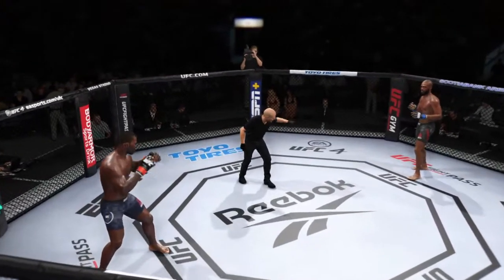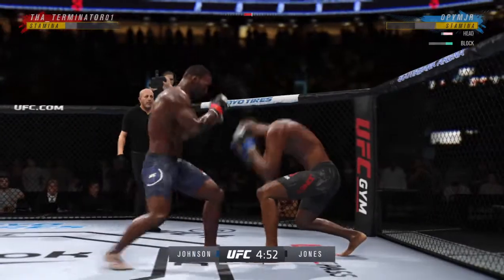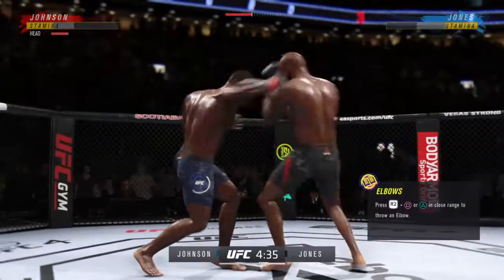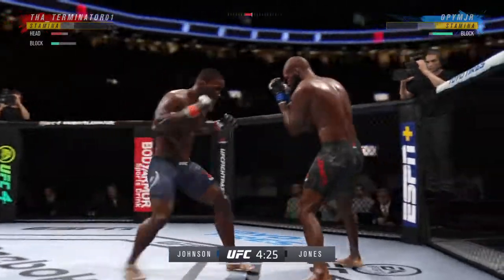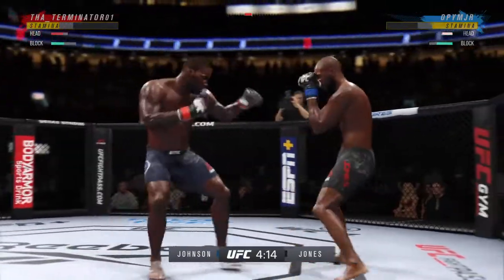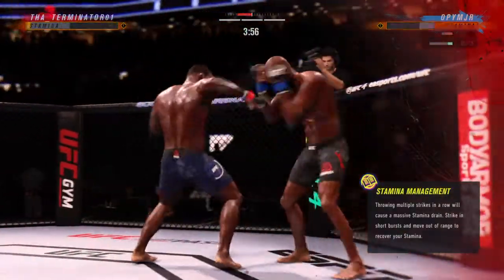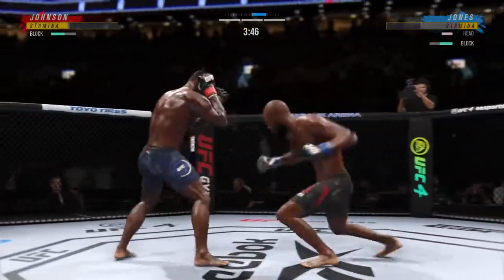You ready? Fight! Just out of range with that left hook. Strong punch there by Johnny Bone. Big knee there to the chest. Defense doesn't necessarily win championships in MMA, but he's doing a nice job blocking these shots — not allowing his opponent to get any damage off by blocking all these attacks. He misses with the left punch there. He landed it perfectly — perfect placement, perfect position. What a huge blow and a big moment in this fight.